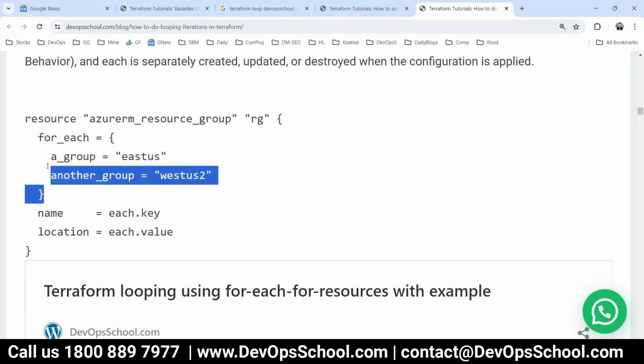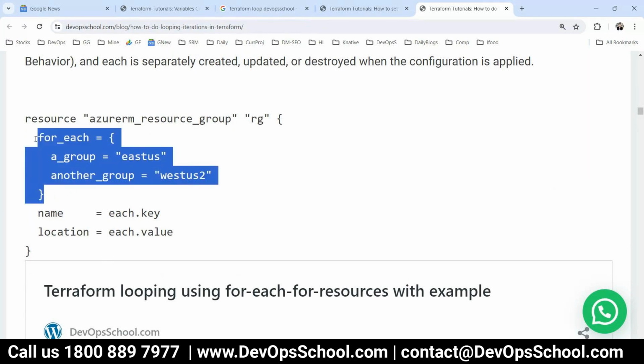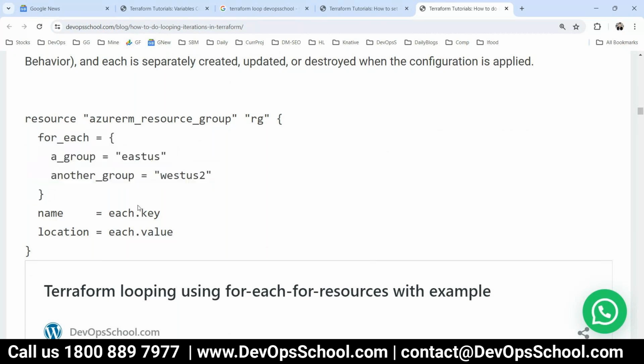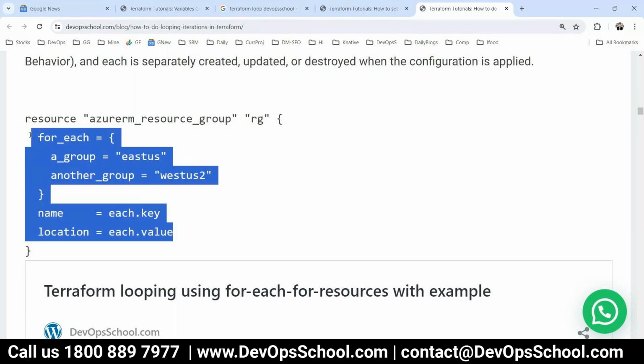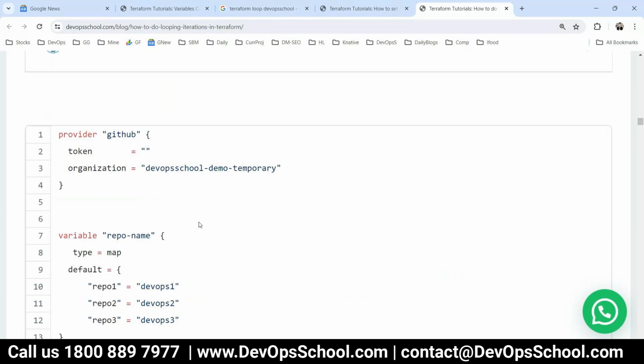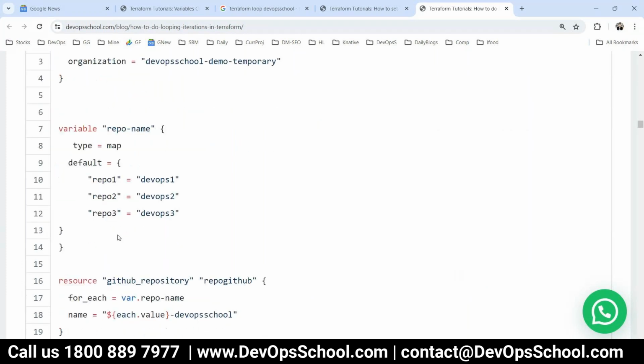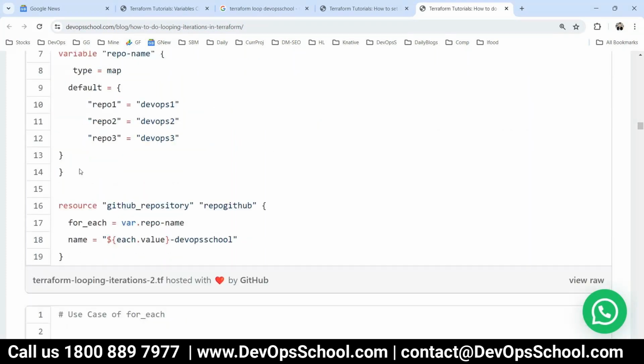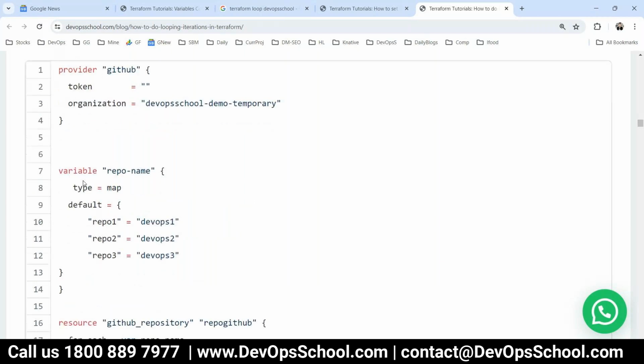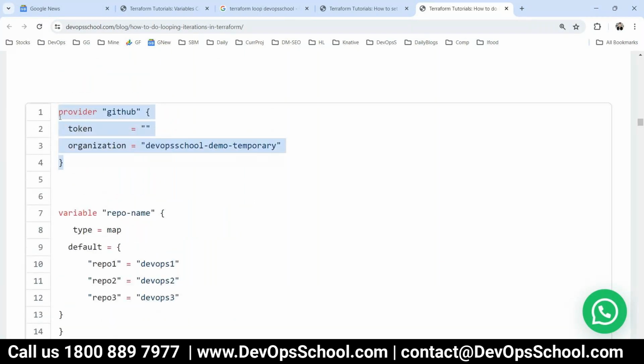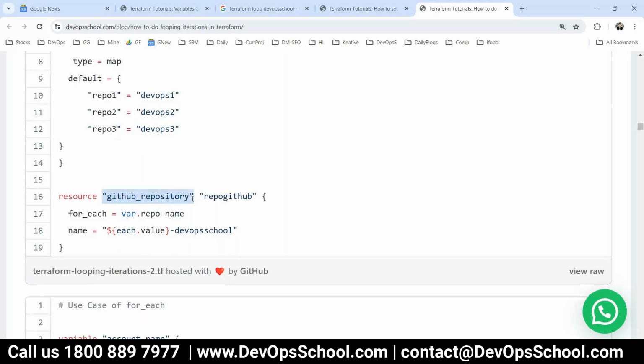This time it will run two times because you have two dictionaries. So this is also one popular way. Look at this real-time example. Here you have the GitHub provider. That means we are creating a Git repo, and you want to create three repos.